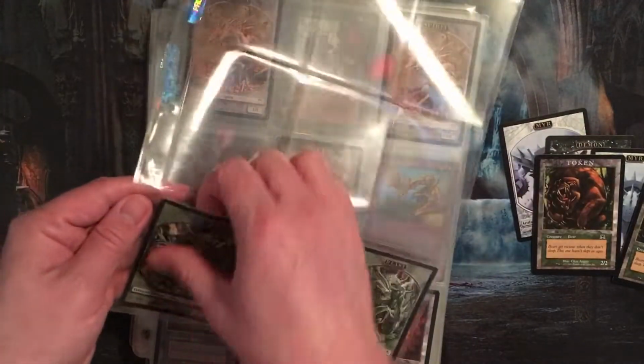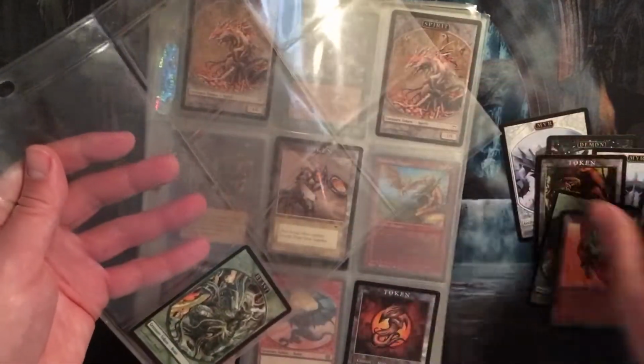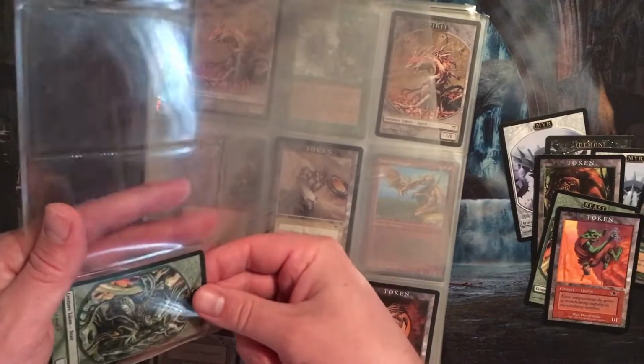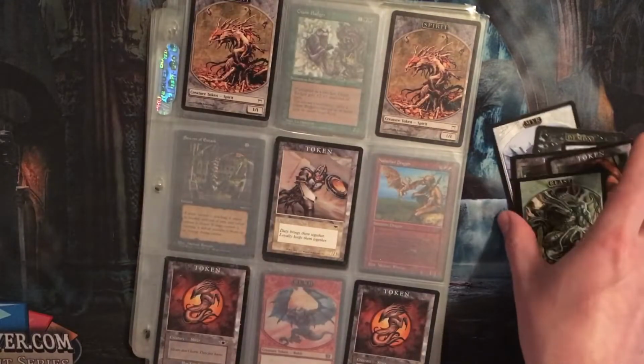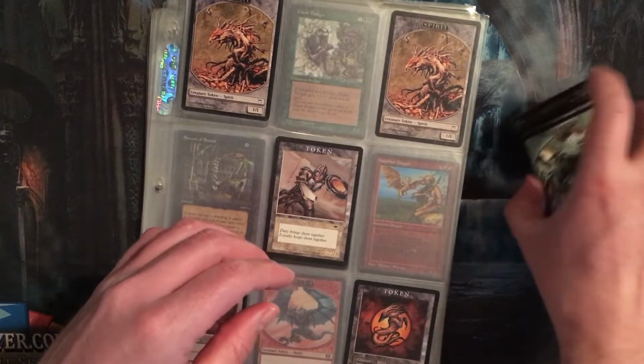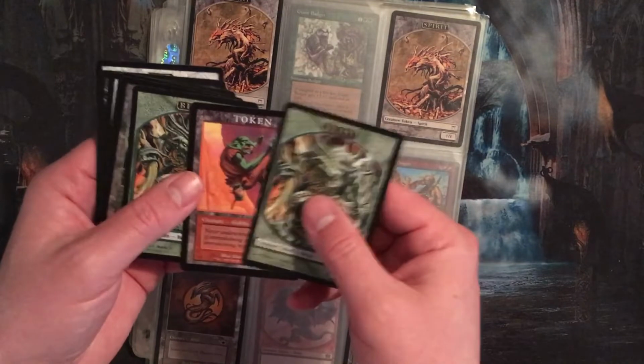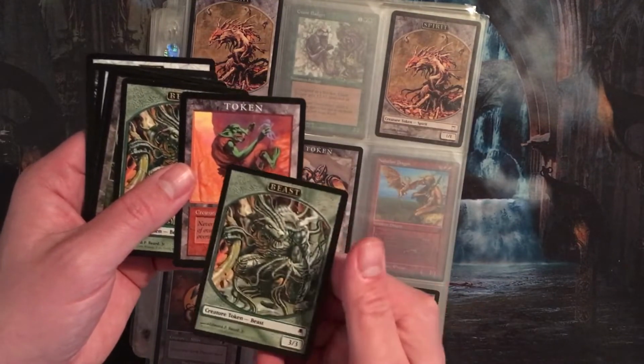I really haven't looked them up. I'm just kind of winging this video. I mean, this binder's really old. This was in my closet. I probably haven't looked at this in easily a decade. So we got Beast, Goblin token, and so you can see the set these are from.